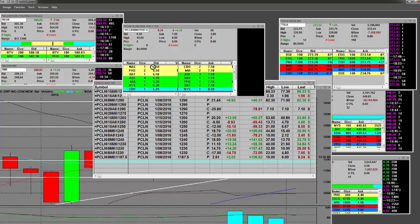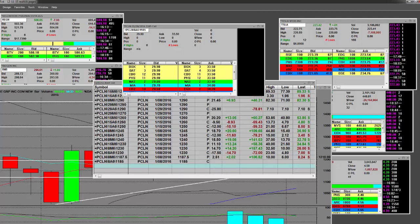Here's the 1185 call that I'm going to throw in here on PriceLine. And I'm also going to throw in the short term. I'm going to throw in the pricing level in here, 1/8 of 111.75. So 1,175 points. And here's the bid and the ask. There's the high. That is the range. That one there is a very important one. So, we're still deep in the money. That's the 1175 call, and we're not done.